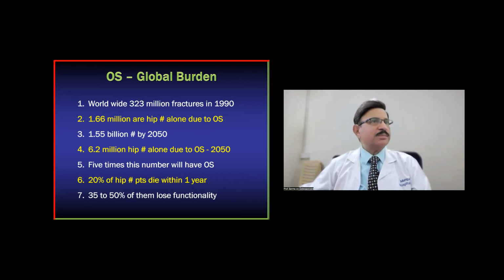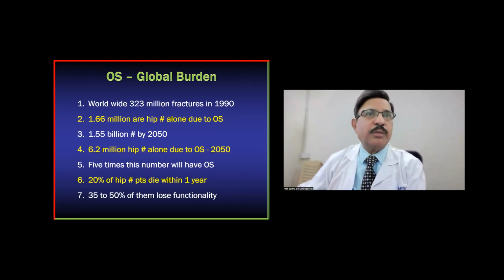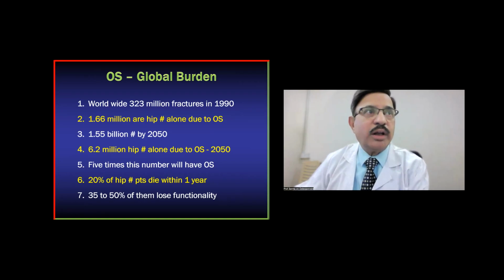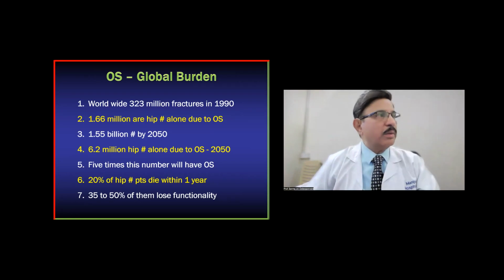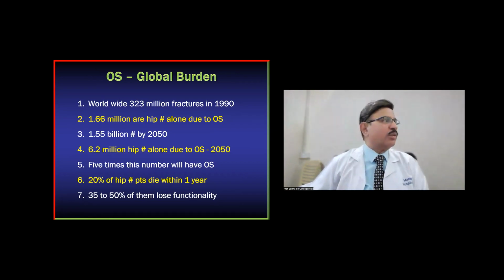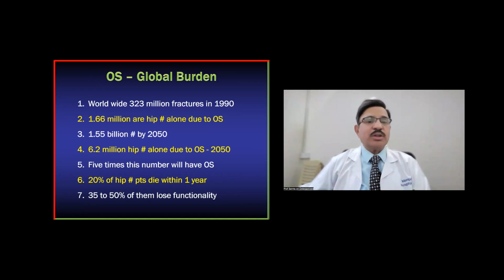They won't be there. 20% of them. Even myocardial infarction has no death rate of 20% by 1 year, excluding the immediate one week. After 1 week has passed after myocardial infarction, they won't die. Whereas in osteoporosis, which is the importance, 30 to 50% of them lose the functionally useful life.